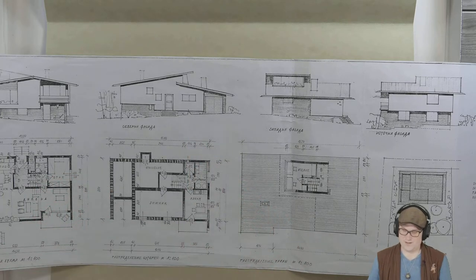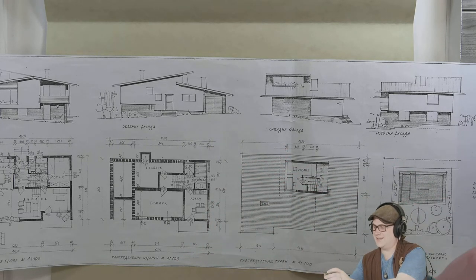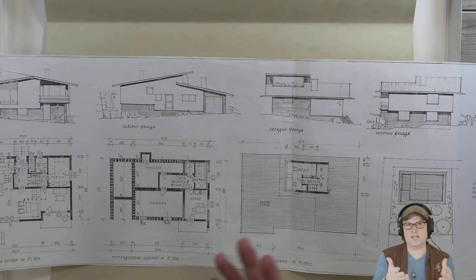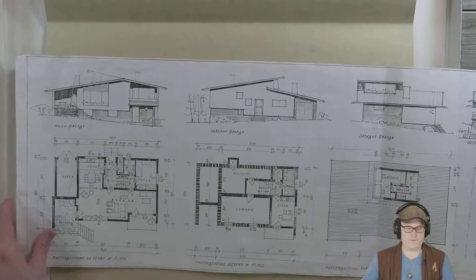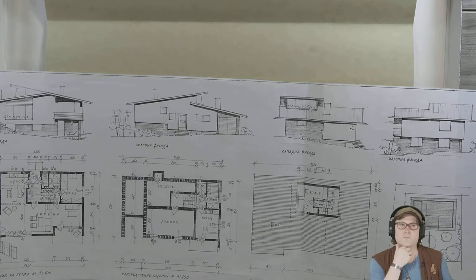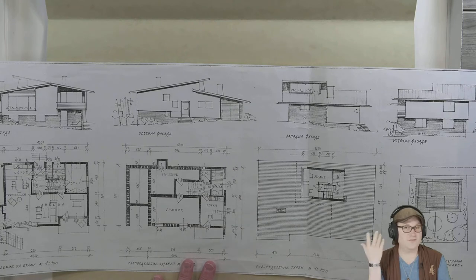North facade, and then we have the west facade, and I'm guessing the next will be east facade, and then I don't know what this one is gonna say. That one doesn't want to translate. Regardless, it's enough that we're oriented. So this is the opposite side. We first looked at the south facade, and the south facing of the house had the large open windows. And then on the north facing side, it appears we have probably the main entry, as well as smaller windows, because that would presumably be the public-facing side, as well as the door for the garage. All of that makes sense.